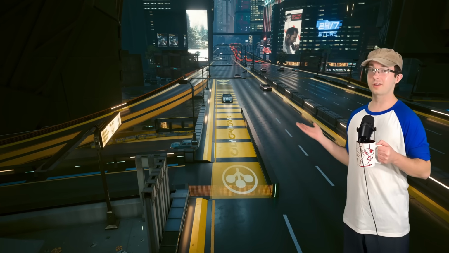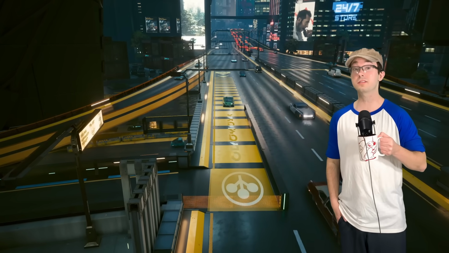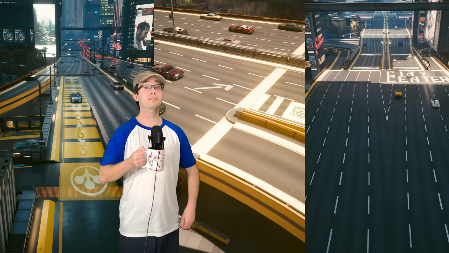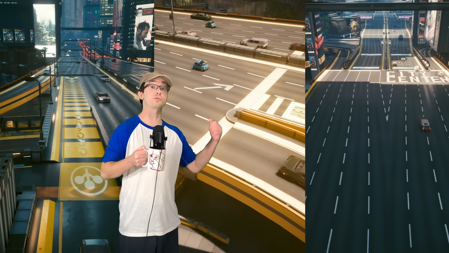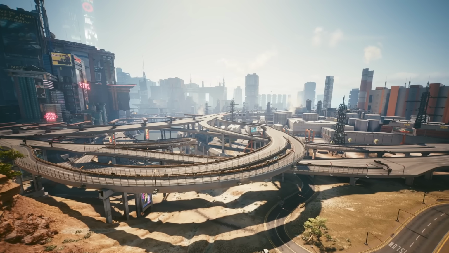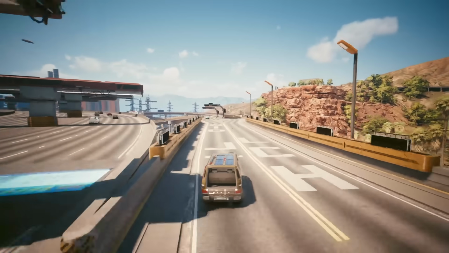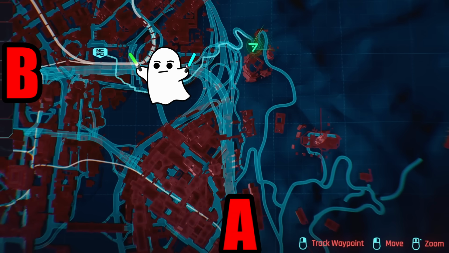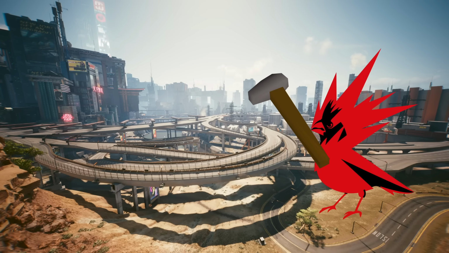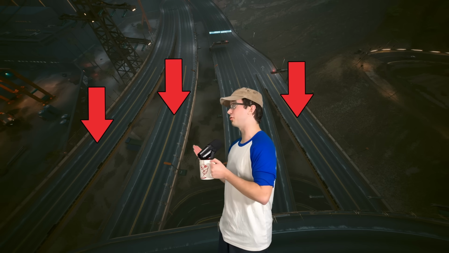So while this Arasaka lane is odd and extremely unsafe, it presents another nice window into the development of this game. Oh, and if my theory about the development crunch leading to these road oddities isn't compelling enough, then maybe the Watson-Westbrook interchange will change your mind. This right here was probably a nightmare to design, while simultaneously being relatively unimportant to the player experience beyond just getting them from point A to point B. And due to this, it seems that during development, CD Projekt didn't pay too close attention to it, as it is littered with incorrect road textures.